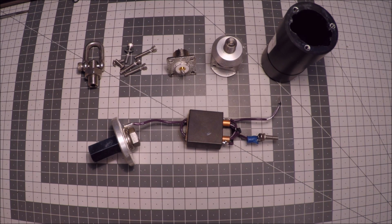When I got the antenna, I started talking to people, which I should have done before buying it, but you know, that's how it is sometimes. And we were discussing what was inside the Alpha antenna, and some people had some ideas and some people did not know, because Alpha Antennas say they have this proprietary solid state design, and in a way they're not lying, because it's not much in there.